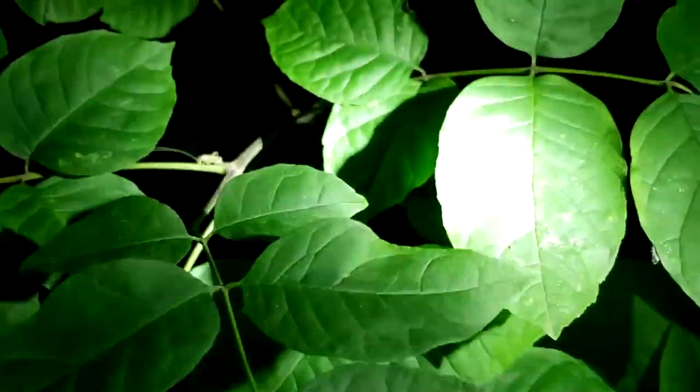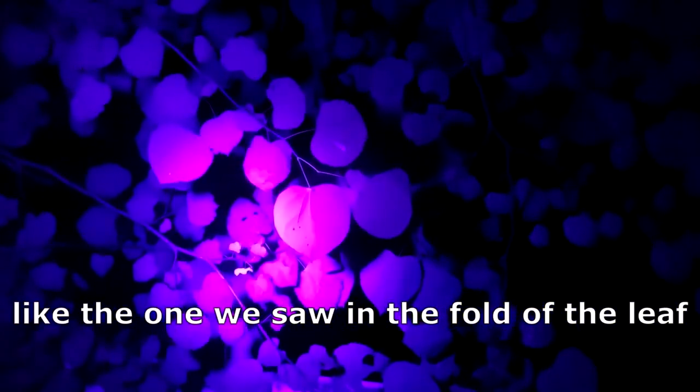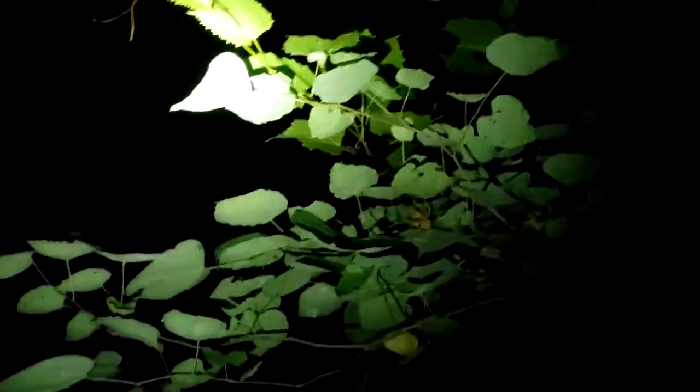Cricket here — look at him. Carolina leaf roller maybe. There's another one of those little roly-polies — can you see it glowing? Check this out — oh he's big! Caterpillar hunting at its finest. That's a big cat right there. He looks like he's on the grape growing in this redbud.